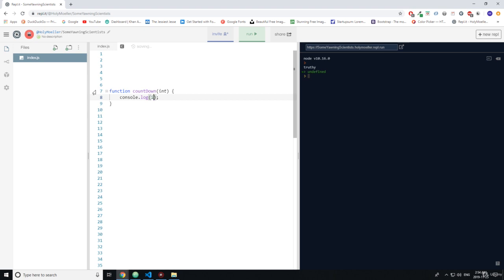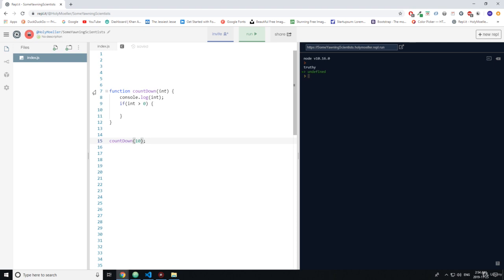Usually you could use a loop, but we didn't cover loops yet, so I'm not going to use a loop. I could just do it with an if statement. I could say if the int that you passed into it is greater than 0, so let's say you call countdown with 10.